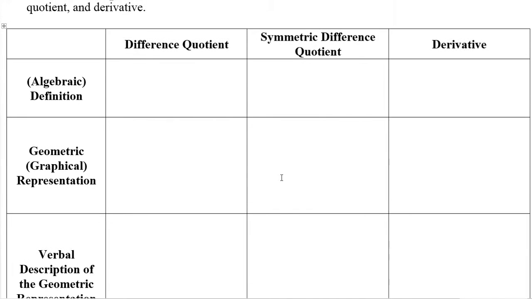This table right here, I really consider as one of the most core basic things in a basic calculus class, Calculus 1 or Survey of Calculus, that you understand these basic concepts, because the difference quotient and symmetric difference quotient both lead to the derivative and lead to approximations and the definition of it. And a derivative is what we spend at least half of our time in Calculus 1 and Survey of Calculus on. So go ahead and work this out now. Press pause.